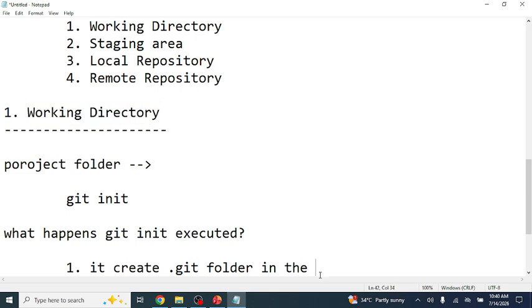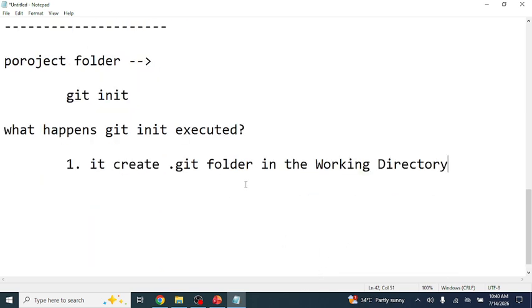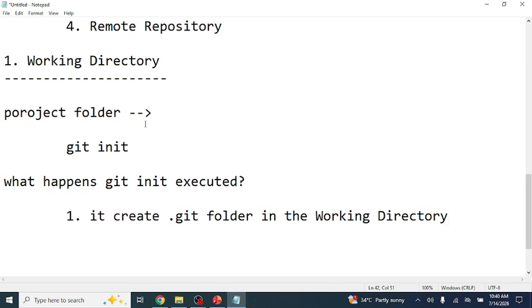Git identifies which folder has the .git folder. Otherwise, if you execute Git commands on the directory location, Git won't identify this working directory.